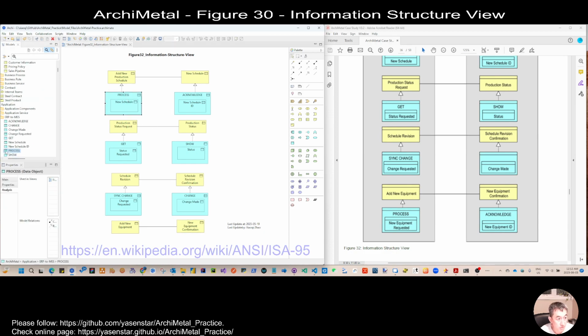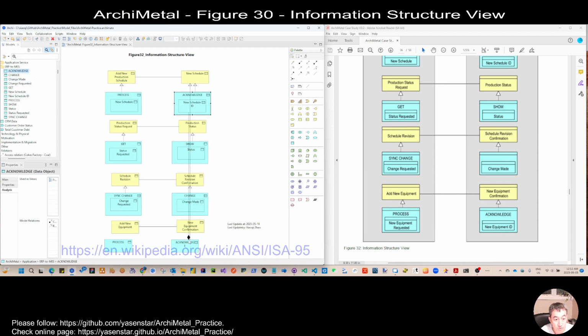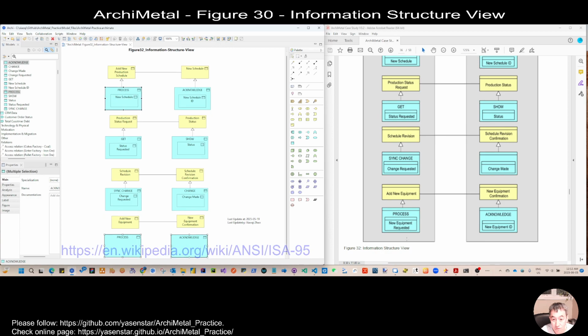So the process, if I drag that here, then we have those relationships already. Then let's remove those relationships because I want to just reuse those, but I don't want those relationships to exist in another part, overlapping the things. So let's just choose those and the new equipment requested.